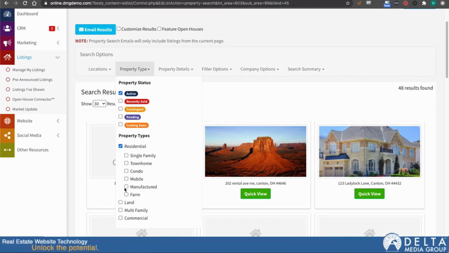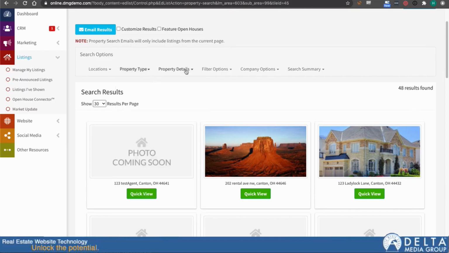But those search fields only work for a single property category or property type at a time. So if I have both residential and land selected, because some of those options are residential specific and some are land specific, we can't show them if you're looking at multiple property categories. So just keep that in mind. If you do select more than one of these, you'll lose those MLS specific options. And those really let you fine-tune the search. So mostly, they make the most sense for a single property category anyway, because they're all about fine-tuning a really specific search. So keep that in mind.